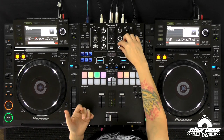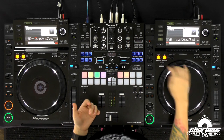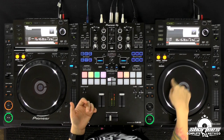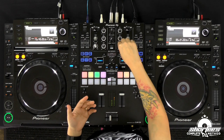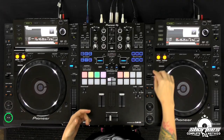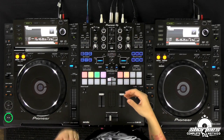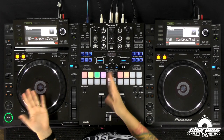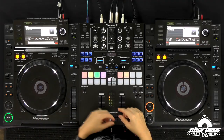Do you hear the difference? Especially when the bass comes in — you hear that? That's a really prominent frequency and sound. So we can do the fade super fast, then do our bass switch, then get this one out or drop it out. It may just play out and we may not even have to fade it — we can just cut it.